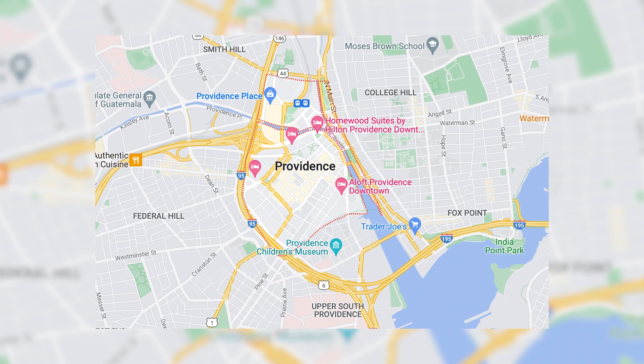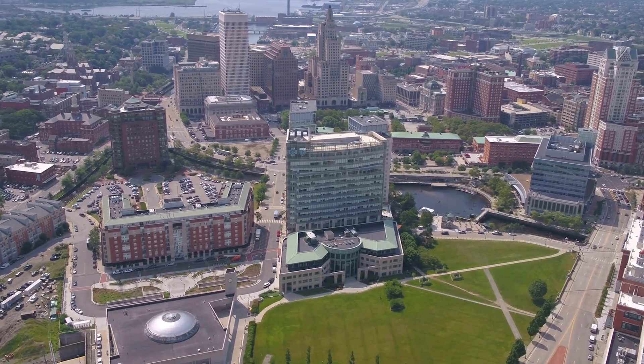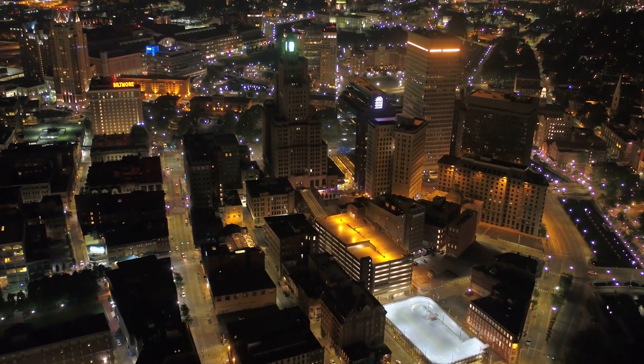Number five is Downtown Providence. As you drop down from College Hill, you're in downtown — that's where the business district is and where life is happening. Walkability is everywhere, restaurants on every street. It's fun during the summer with PVD Fest and WaterFire. Providence is extremely central and a lot of people are looking to move there. The average price point is under $400,000. The Superman Building right downtown is being completely renovated with over 300 apartments going in, which is going to revitalize the city. There's also a Trader Joe's, the Providence Place Mall, boutique shops, and restaurants from all cuisines — American, Mexican, and more.